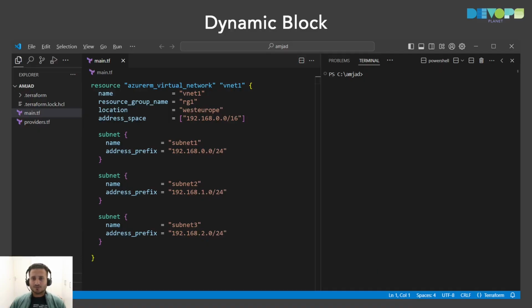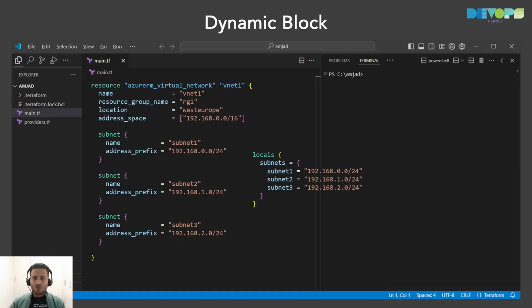which we discussed about the for each loop. This is also something we can configure with the map variable. So let's move the values into the map variable first. Let's assume I have a subnets local variable where I can have the key value pairs of subnet 1, subnet 2 and subnet 3, and can assign the value of the address prefix for these subnets. So this is my local variable now.